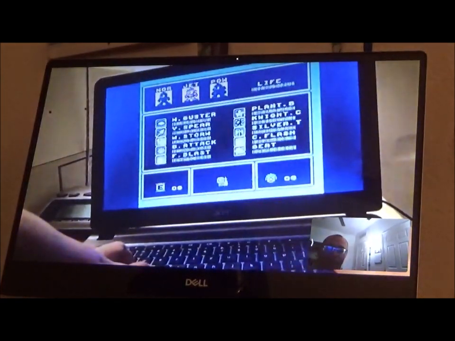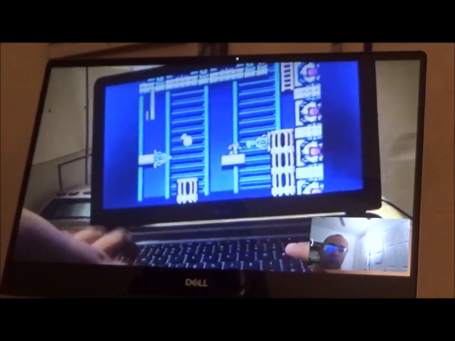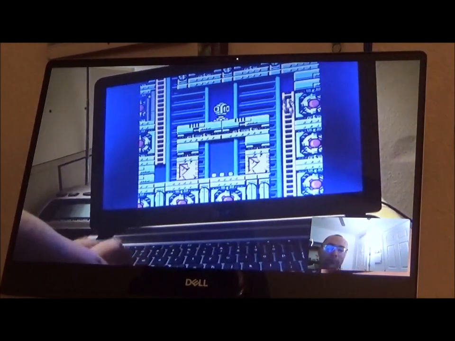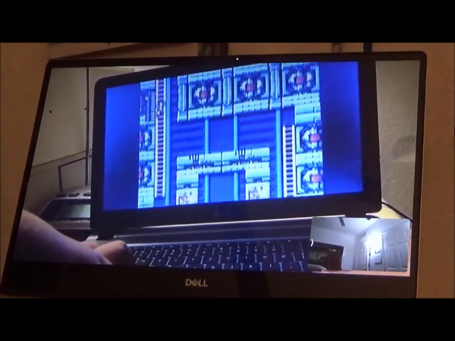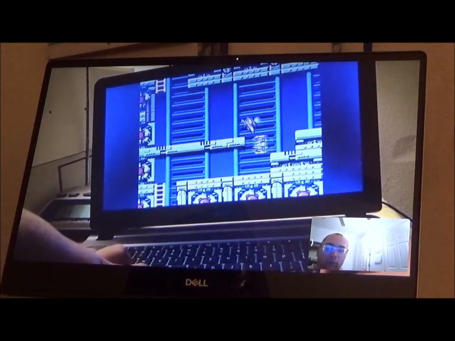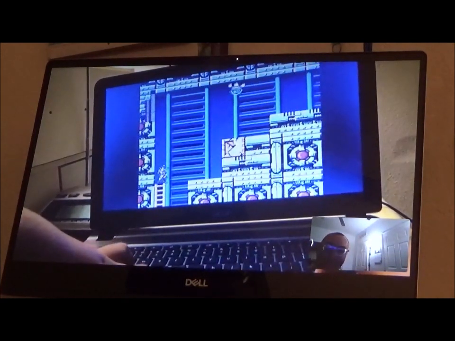These bird barbs, they're dangerous. I see. They follow Mega Man everywhere. Make sure we jump up so that way we don't get hit by those. I think we're pretty much good on health anyways. I think we should take this path because we're going to let this jellyfish enemy fall.